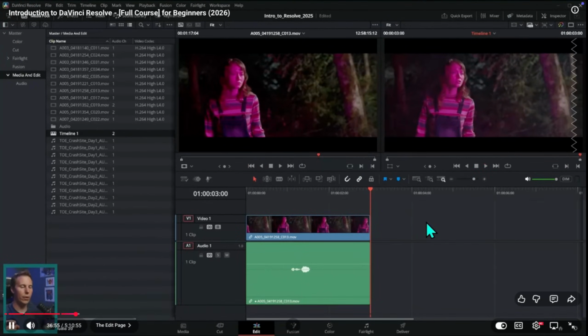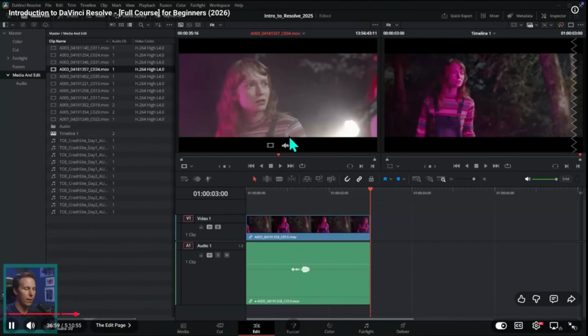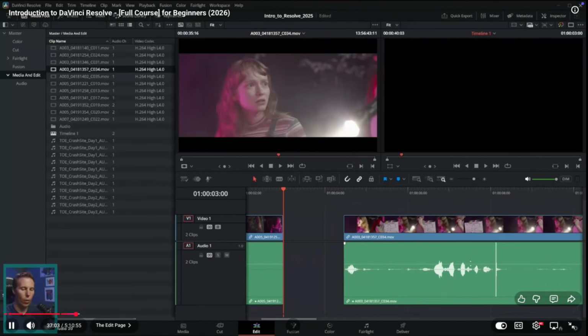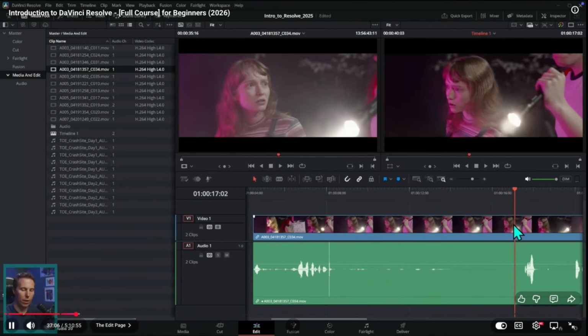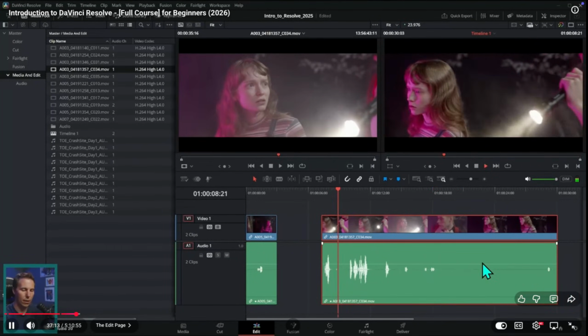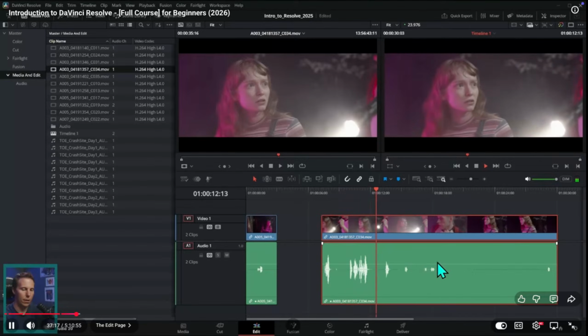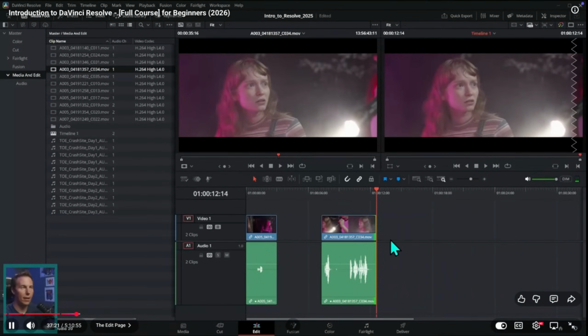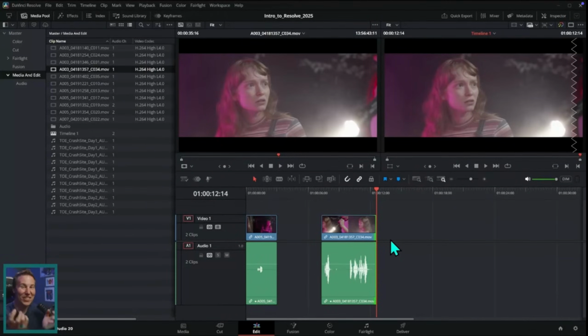Literally what I just showed you: picking a clip here, dragging it down, and then deciding where you want to start that clip. So maybe starting it right here, and trimming it to just be that part that you like. Trimming off all the excess. This is like the bread and butter of editing. This is like 90% of it. You can make so many amazing videos literally with what I just showed you. That's all you need for so much stuff.